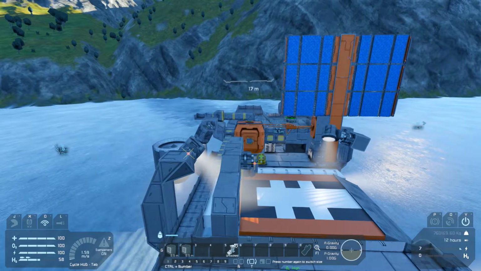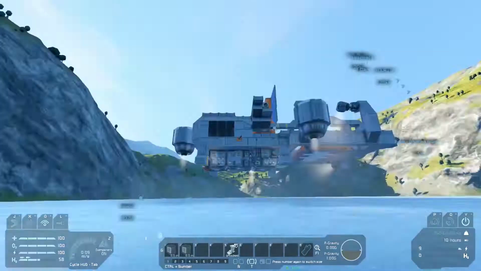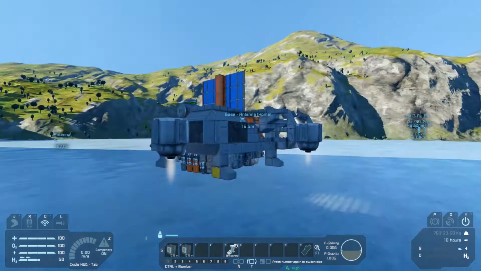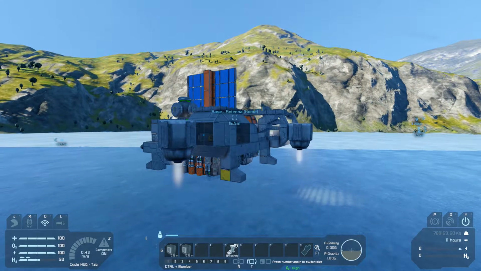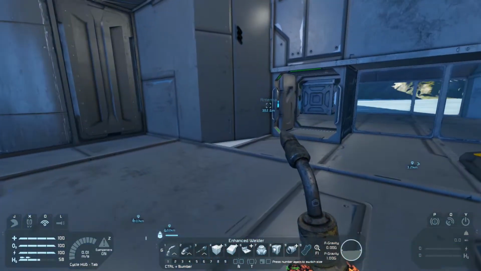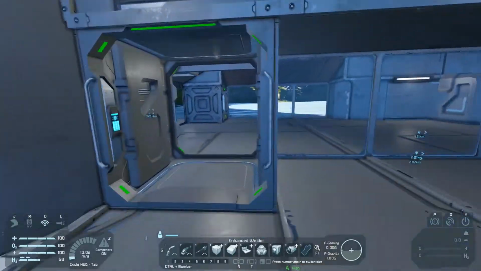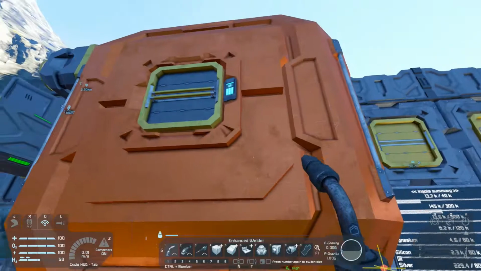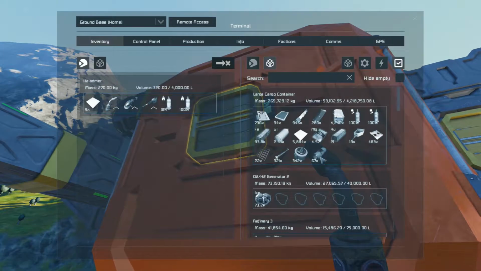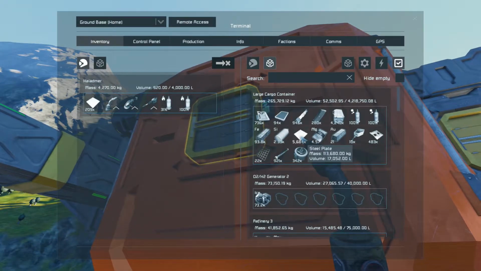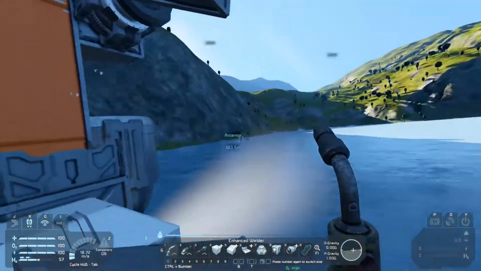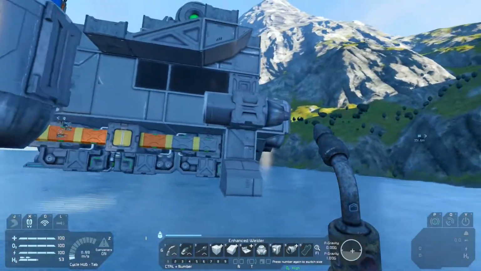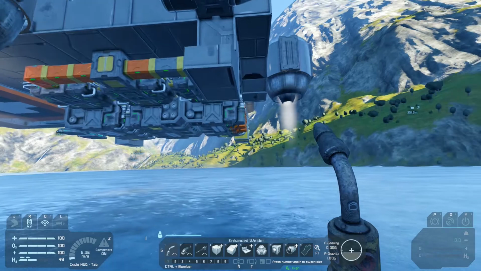Alright, so first things first, we're going to get a little bit of height on this. Now that we've gotten most of this sorted, we only have 9 plates. Let's go grab some plates really quick. We're going to grab, I don't know, like 200 plates. That should be good. And try to not kill ourselves while we are doing this.